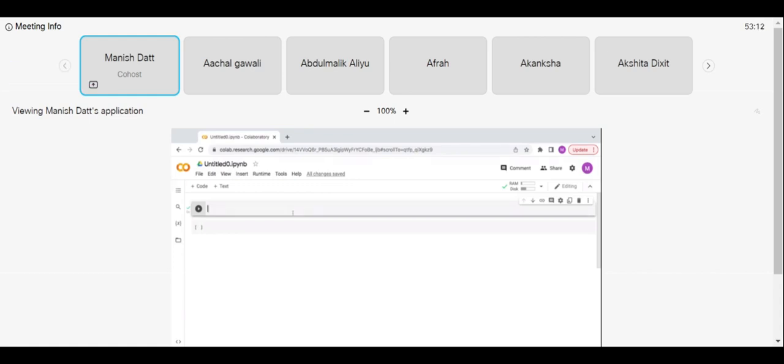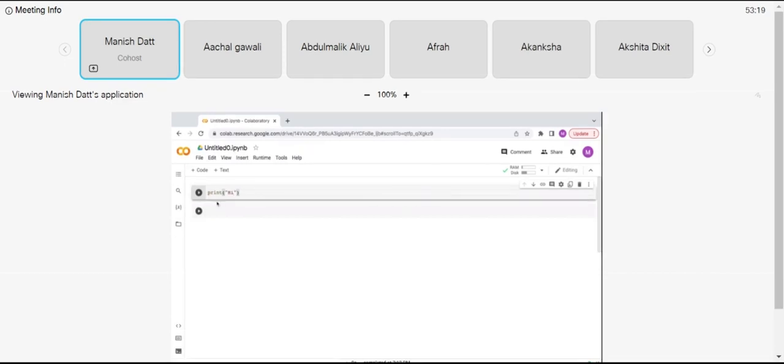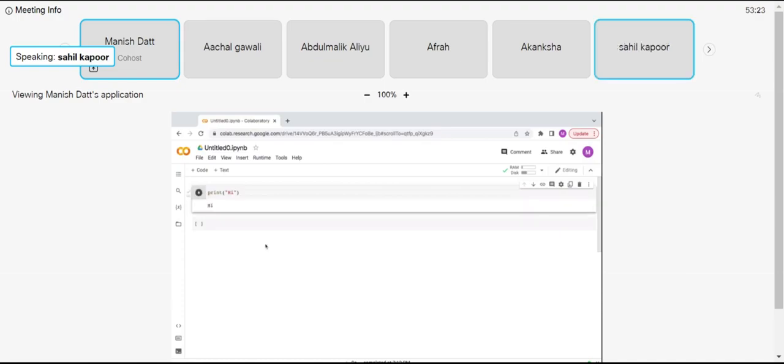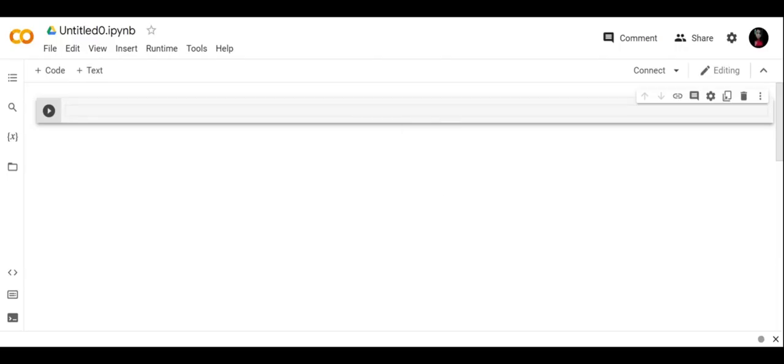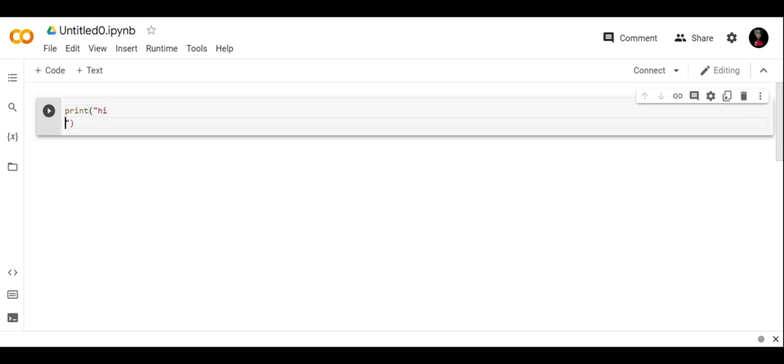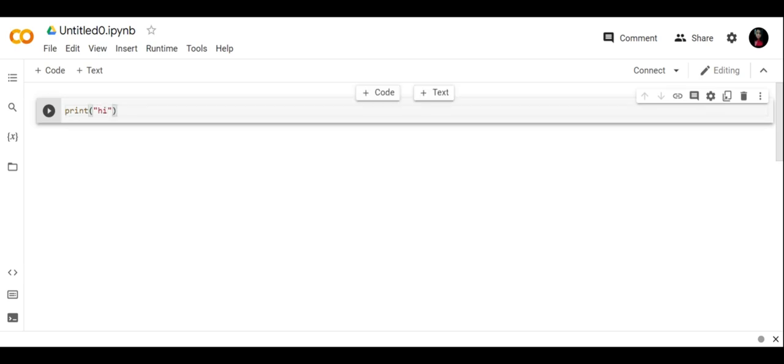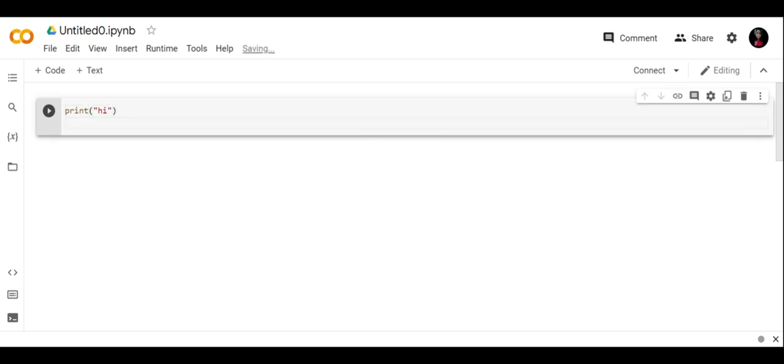For example, if you type print hi, and then after typing the code, you press this play button, this will execute the code, and you will see the output hi. So this is how you can work in Google Colab. On the workshop material link, you can copy the code and paste it here to actually run the code. Any questions so far on this?